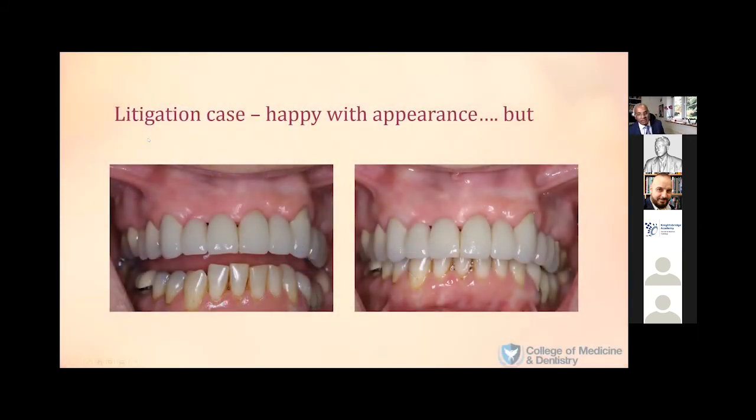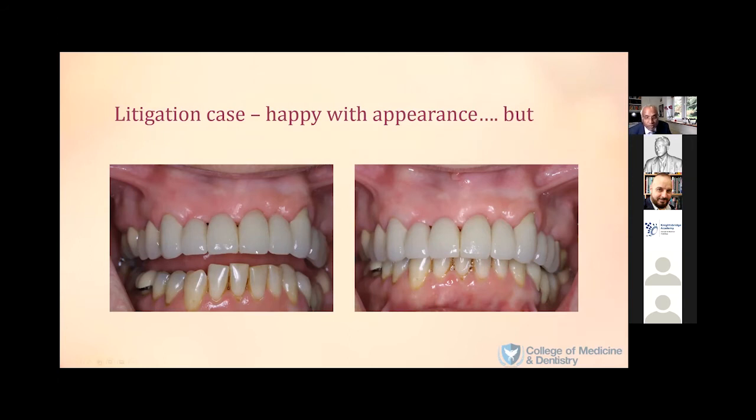So I was expert witness on several cases. I served on the General Dental Council, I served on disciplinary committees, all kinds of stuff. Yes, I worked for the Lord Chancellor, for 18 odd years, being one of the three wise men to help appoint judges and magistrates. So litigation and the law is part and parcel of what I know. And hence, that's what I will finish on at the end of this lecture as to what you need to watch out for. So this was a case.